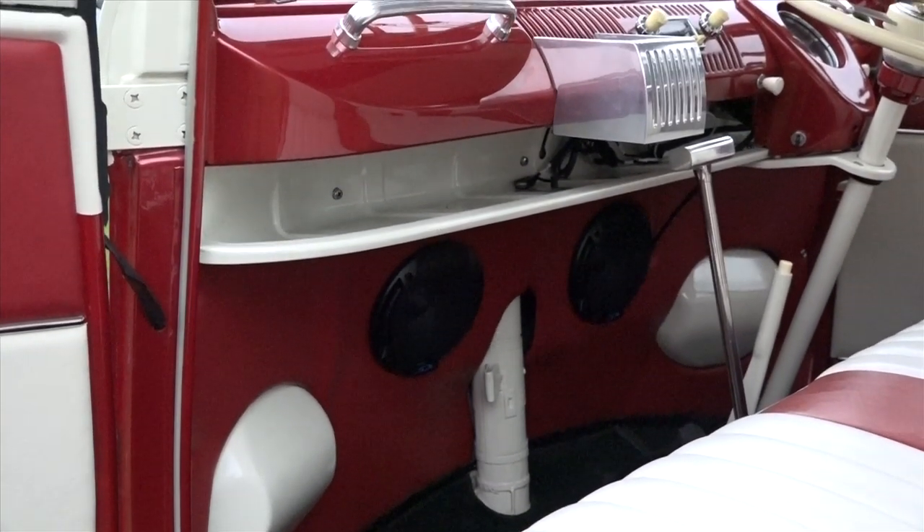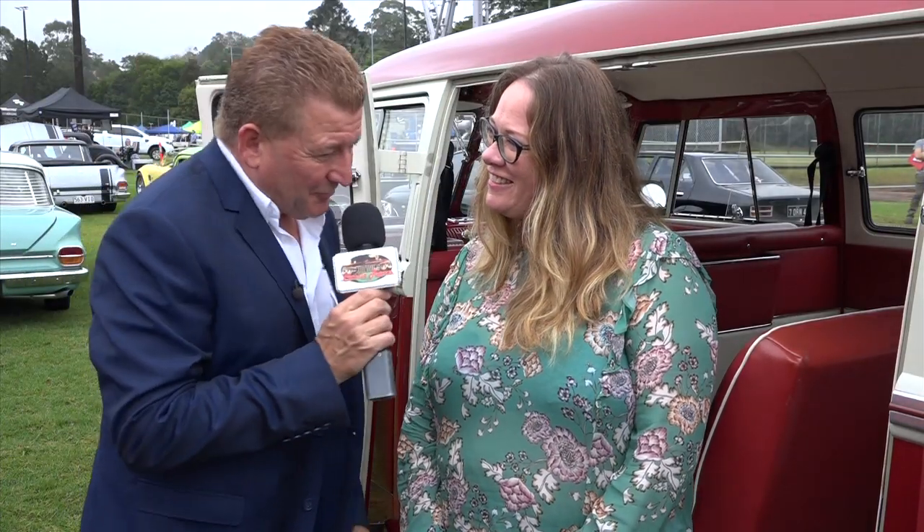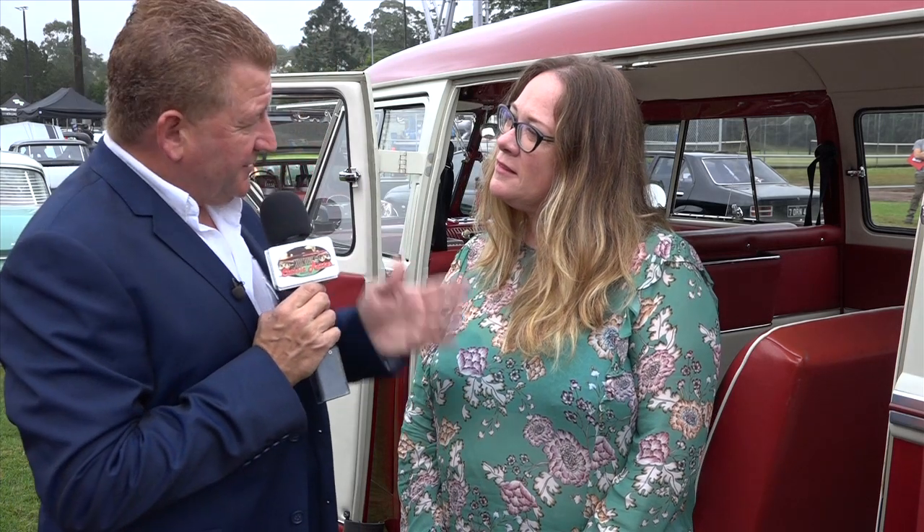You'll see that the whole car slows down. Kids will look out. Kate, it was lovely talking to you. It was lovely talking to you too, Fletch. Yourself and your husband — attention to detail with this bus, 100 out of 100. I hope you have a wonderful day here today at Muscle on the Mountain.